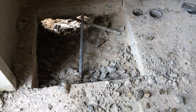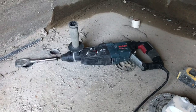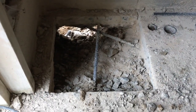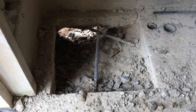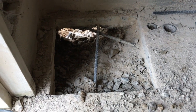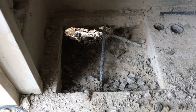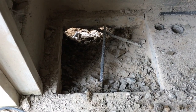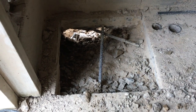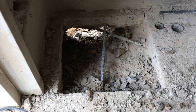All right, so we got our hole cut in the floor and used the roto hammer with the chisel bit to break it out. I was afraid to use a sledgehammer or jackhammer or anything else to break it out because you can see it's a fairly thin slab, and I didn't want to take a chance on cracking any of the rest of the stuff around it, especially beating on the rebar and stuff. It'll pop and break the concrete next to it. So I'm going to hook the grinding blade and cutting blade back up in the big grinder, and then cut that rebar out of the way.